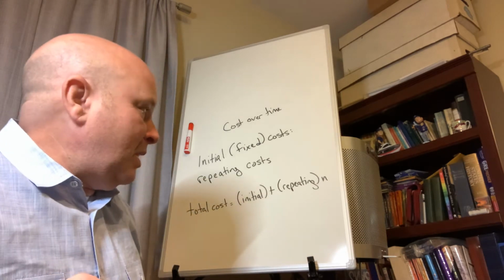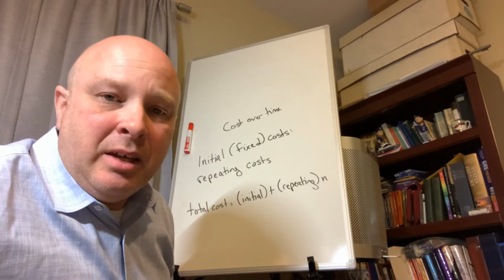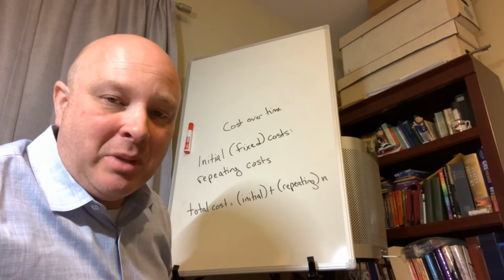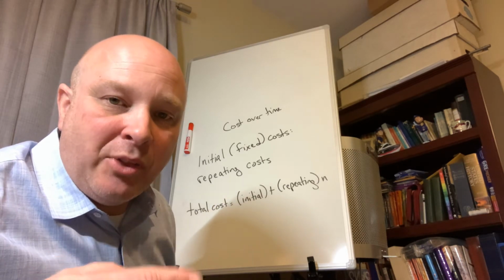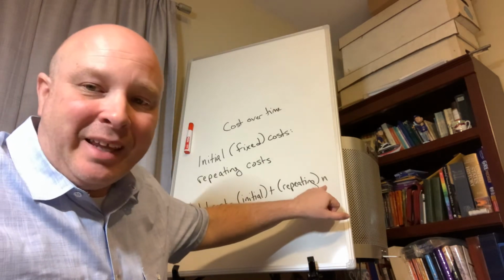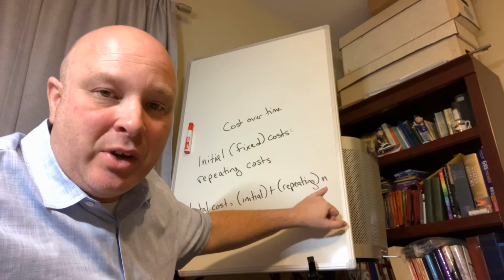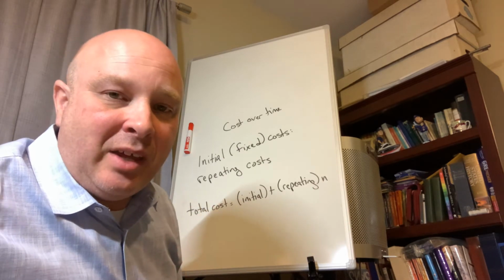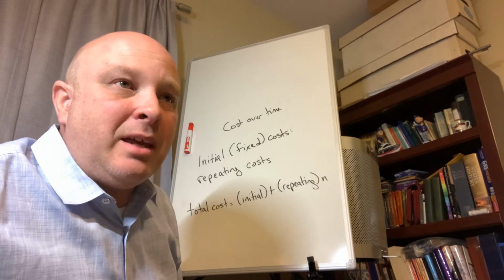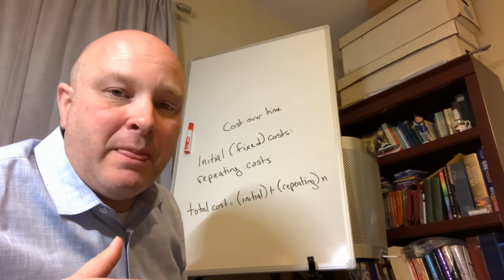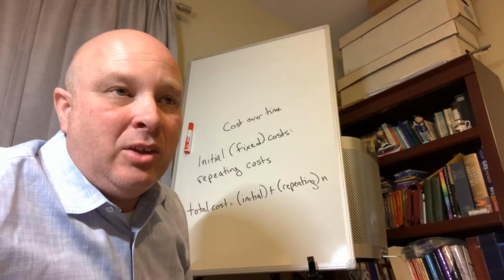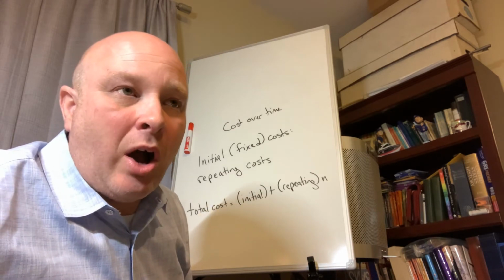And oftentimes the variable we use to talk about how many units of time, whether it's months or years or weeks or whatever it is, is the letter N. N because it stands for number. So when you're taking the SAT and it says N, you're usually thinking it means some random number.